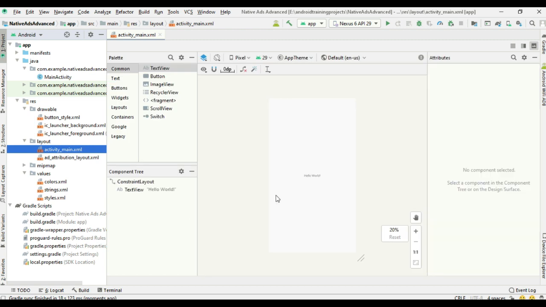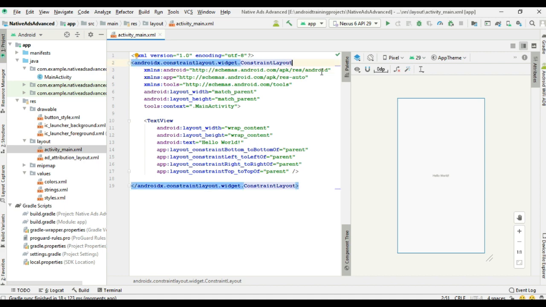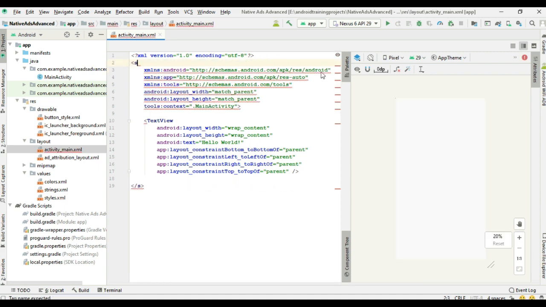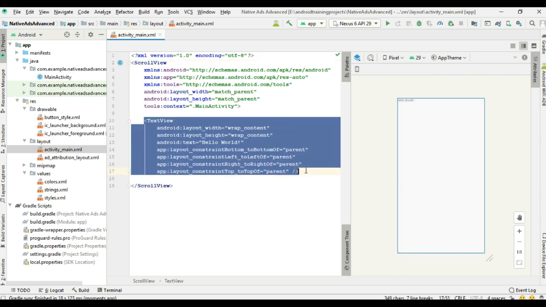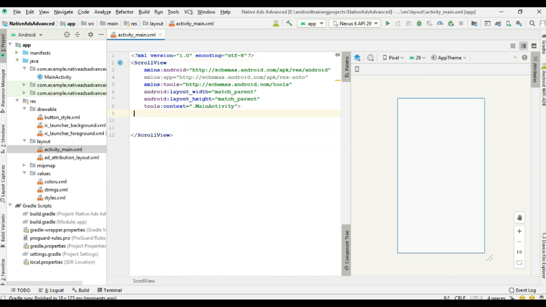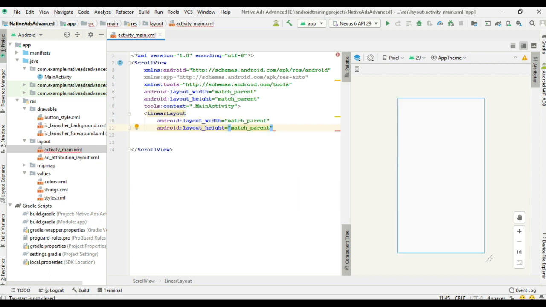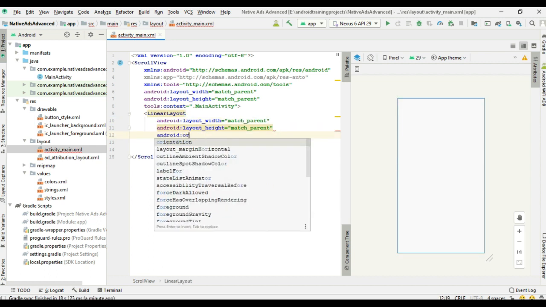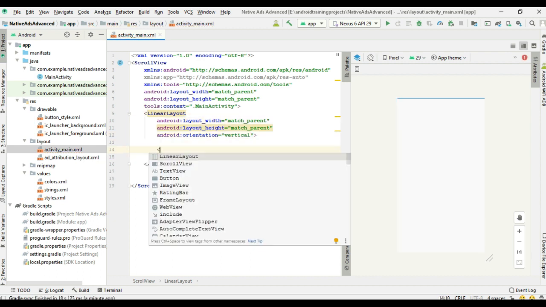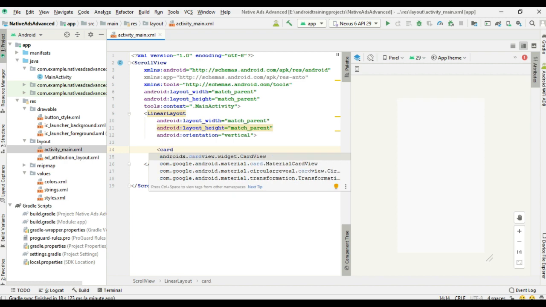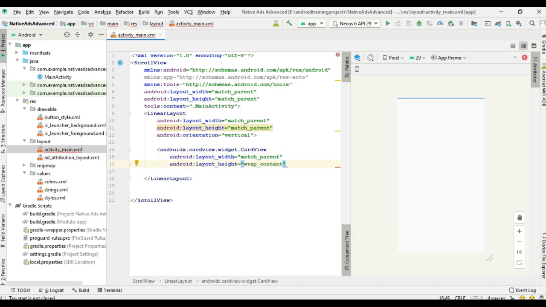Now open activity_main.xml. In this layout we need to place a container for the ad unit. Also we need to place a button to refresh the ad. So here I change the root element into a scroll view. Create a linear layout with orientation vertical. Specify a card view. This is the container for the ad unit.